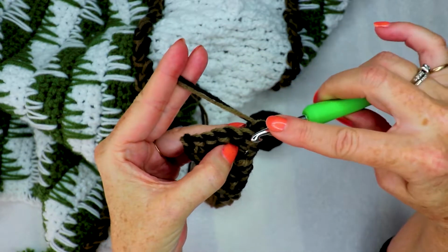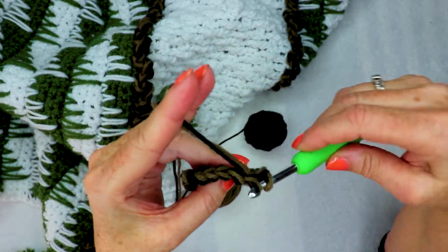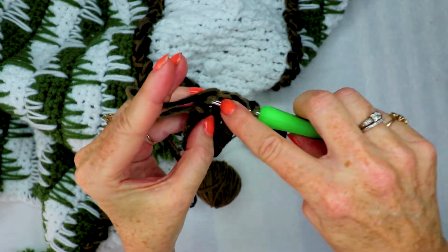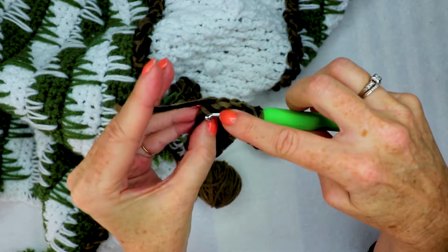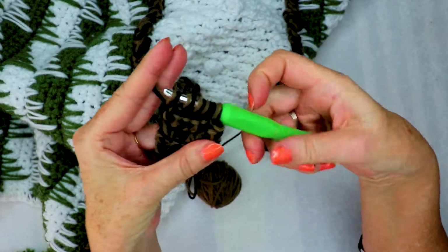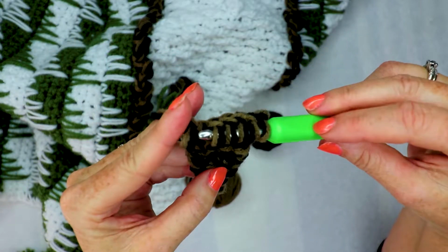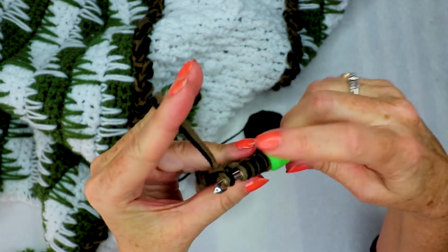All I'm going to do now is I'm going to create loops in these top stitches. Pull up a loop, go into the next, pull up a loop. I'm just loading my hook with all of these. I'm just going to continue to go across. Last one over here. And it won't matter, just put it anywhere where it feels comfortable to you. So you can see I've got 1, 2, 3, 4, 5, I have 6 right now on that hook. Now I'm just going to yarn over and I'm going to pull all through all of those loops.